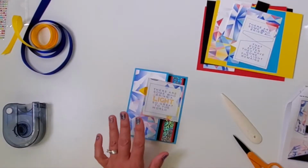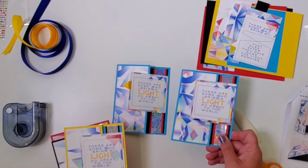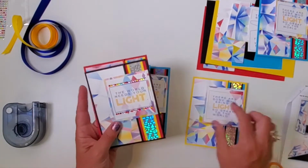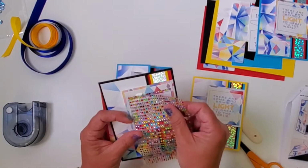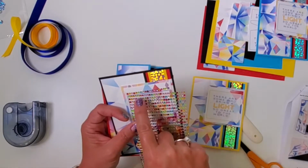So again, wow, it's kind of crazy. So here is that first card. We made this one together. And the second is the same, just a different assortment of color. On the third card, I took the really sweet sticky gems. These are sheets, and they are all linked together, and they all stick.